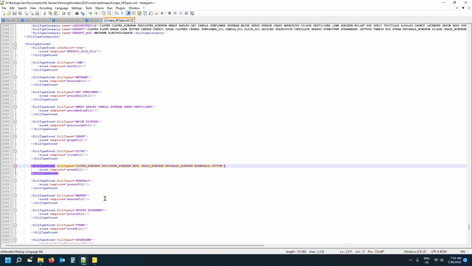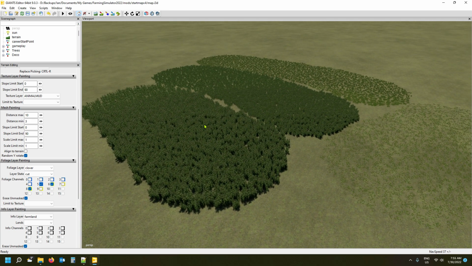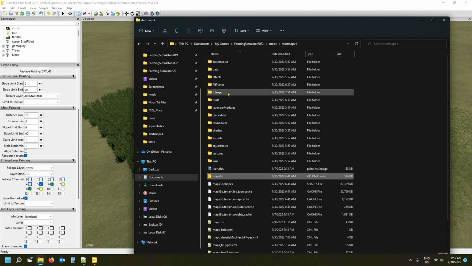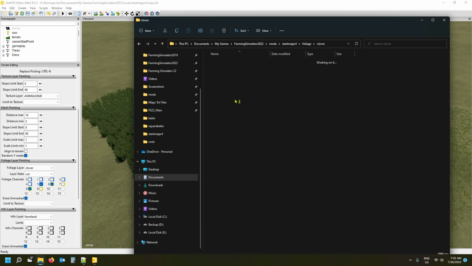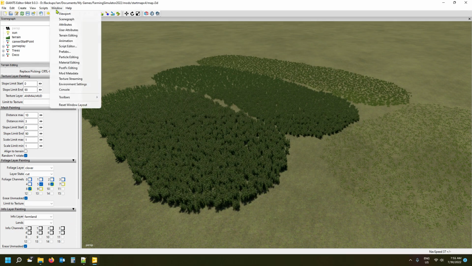Just to get back to that problem with the fill type, with the LOD, the error. What I've done is I've checked another map, downloaded another map that has clover on it, and just copied just the clover section over to my map from the foliage. So this whole directory for clover, I've just written that, and immediately you can see there's a huge difference in the look of the LODs, and it's actually the clover alpha, the diffuse and the normal that has changed. They look different from the previous one. And once I've done that, reopened the map, and immediately you'll see the error is gone.